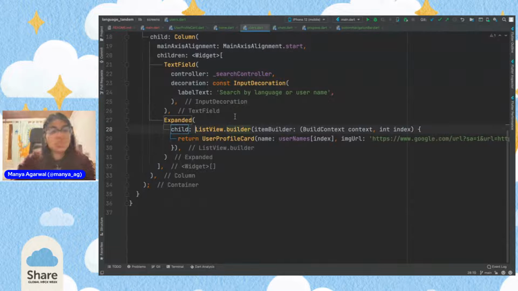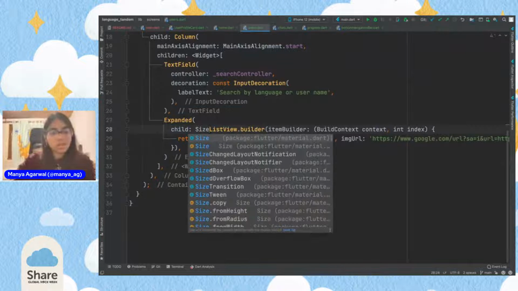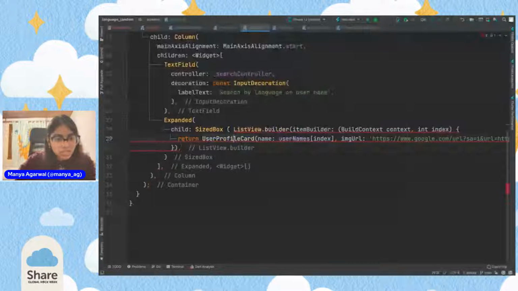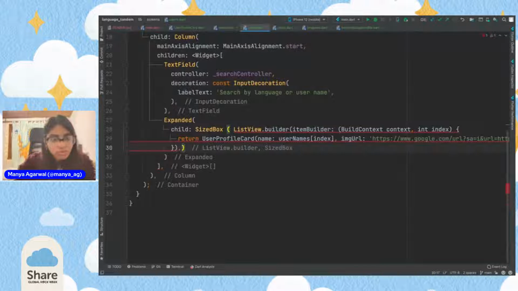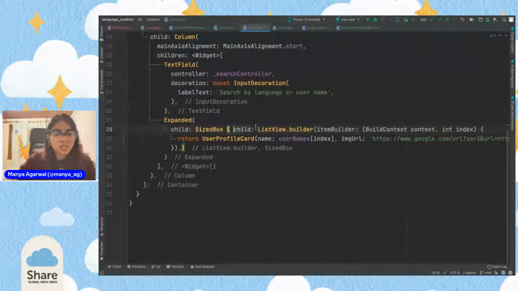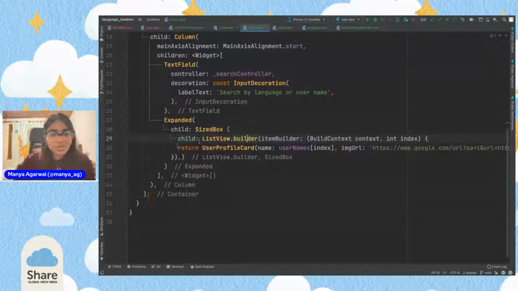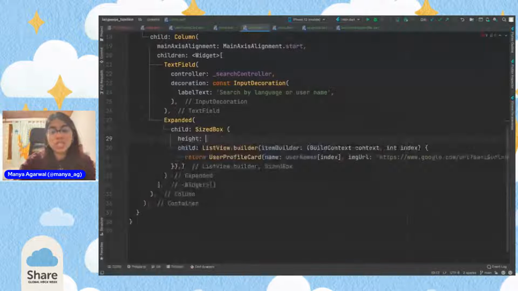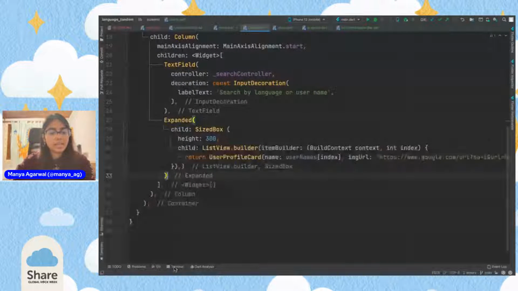Okay, seems like we'll have to do the work ourselves. It's okay, we can do the work. So let's make a sized box, and we wrap our list view builder around it, and we say that this is the child, obviously. Okay, so now this is that. Now we see that this is the reason why we wanted the editor to do it for us, because then it would take care of all the indentations. And we give it a specific height, which is what it was missing, and we want to give it the height of 600. Maybe that's a bit too much, too little. We will see. Okay, maybe let's start with 300 first and then go from there.